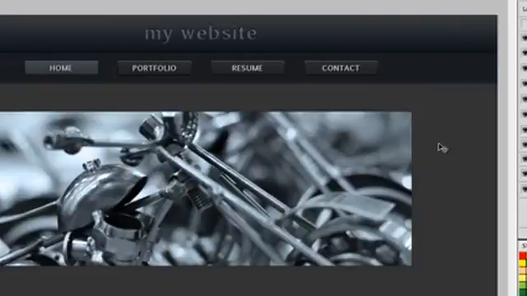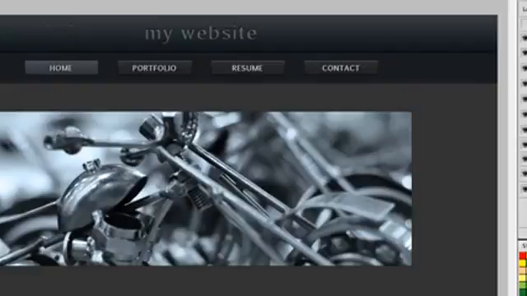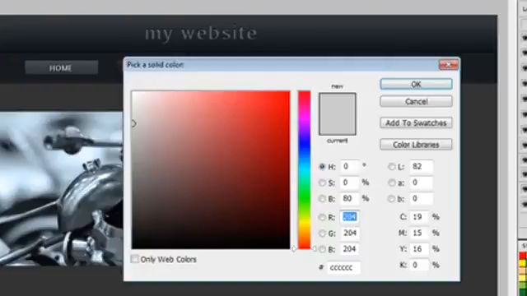So users can skip from one slider to another. So let's build those. I'm going to select the ellipse tool this time. I'm going to click on the arrow to get the options. I'm going to select fixed size, and I'm going to type in 24 by 24. Again, don't forget to use the shape layers option, and just click once. I'm going to double click to change the color.